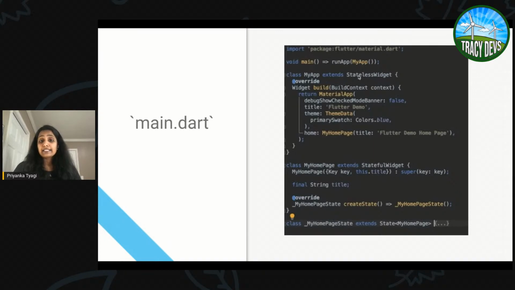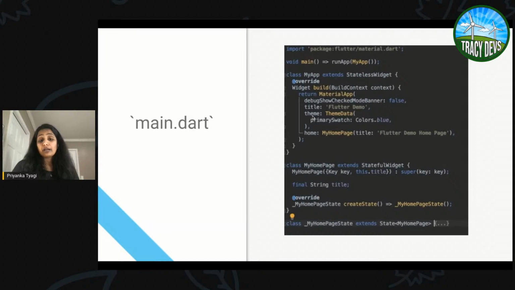So now let's focus on this top part first. I have my class MyApp, which extends StatelessWidget, and it has a build method because I don't want to keep changing the state of this app. It stays one, it's kind of a singleton. So the first flag is debugShowCheckedModeBanner false. This is just a banner that comes at the side; to make it invisible, you can choose false. The second thing is the title. The title of the app goes here. So here it is, Flutter Demo.